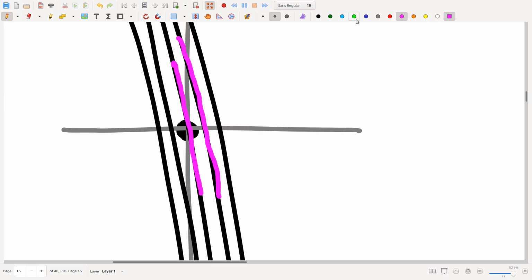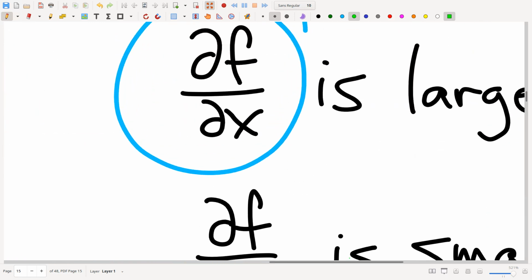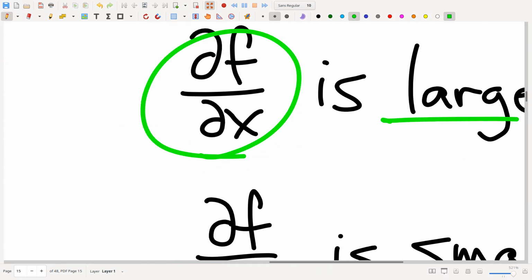So the partial with respect to x says how fast the function is increasing as I go this way, and notice as I go that way, oh my gosh, I've got to gain 100 feet of altitude over a very short distance. That sounds steep, right? That's going to be a steep hike. I would expect the partial derivative to be large because it's steep. Does that make sense? Okay. So, as expected, the partial of f with respect to x is large.